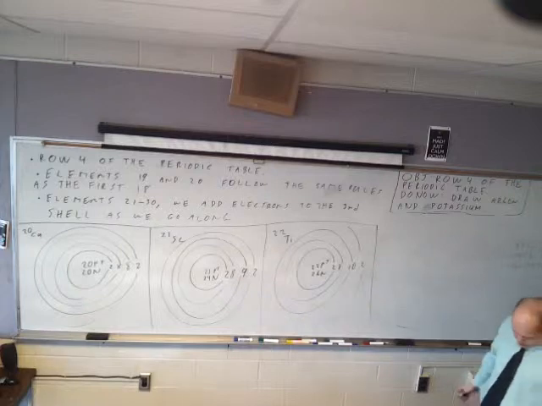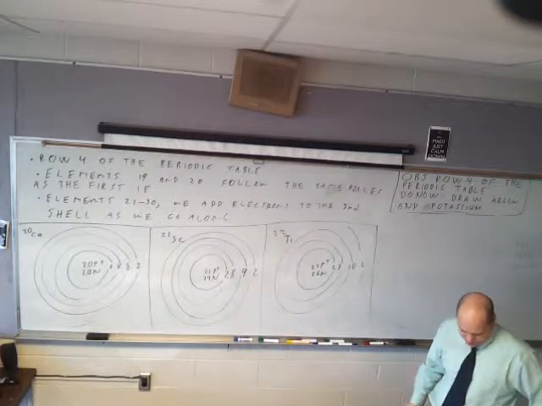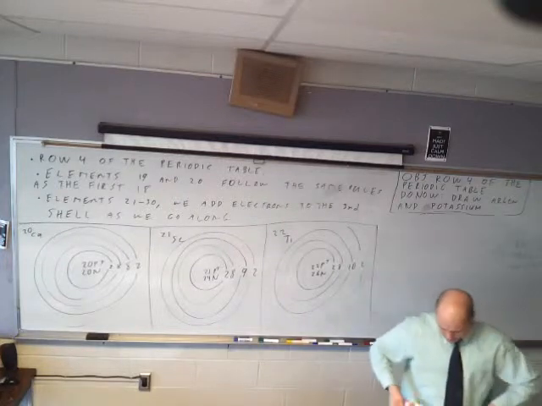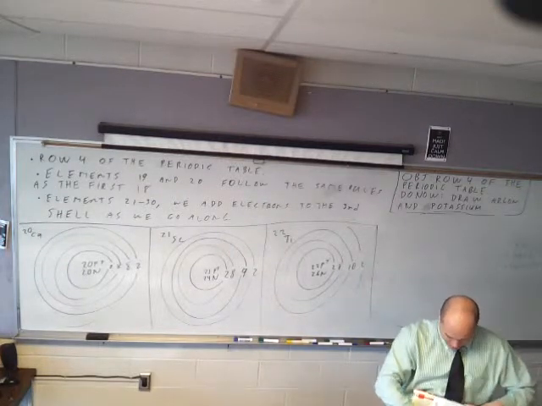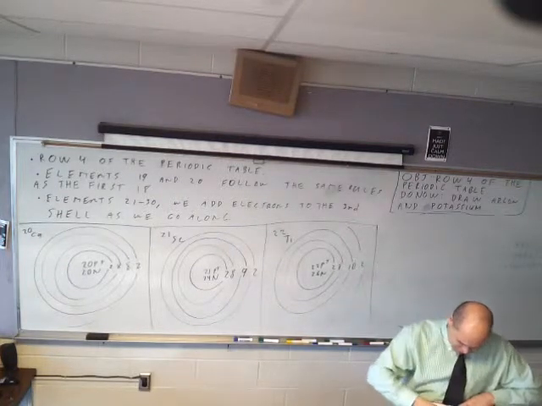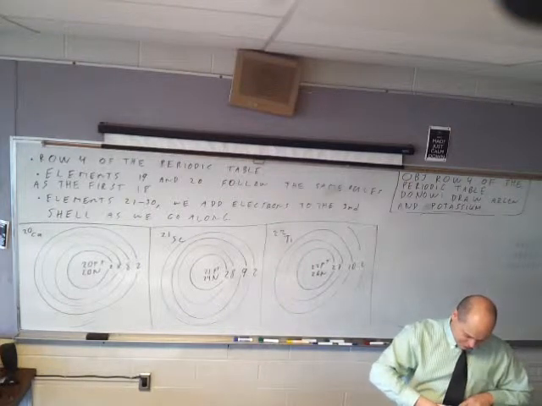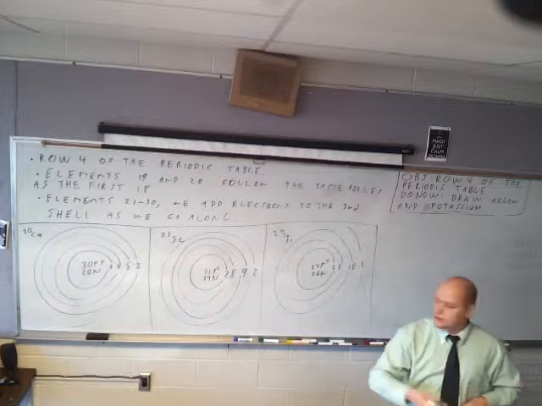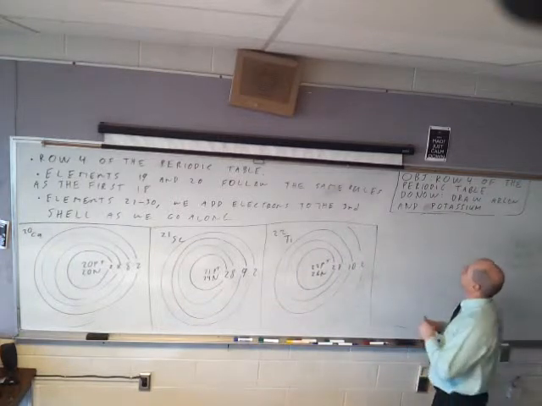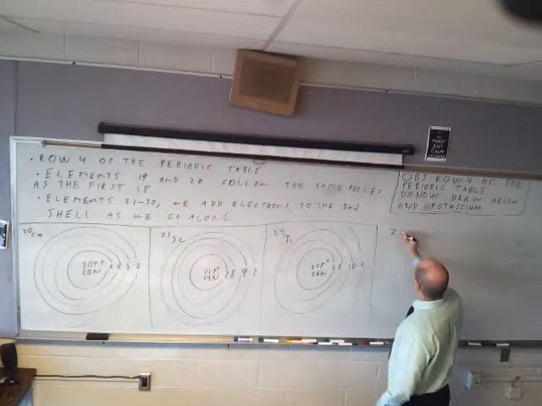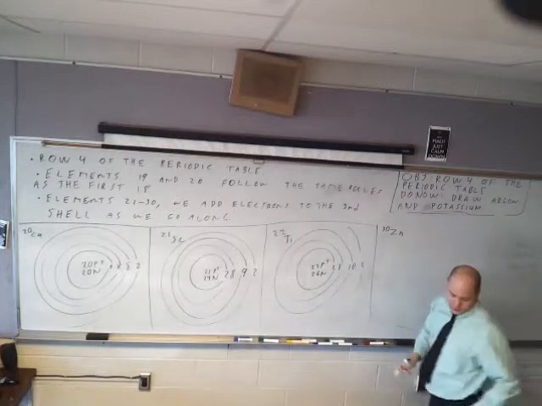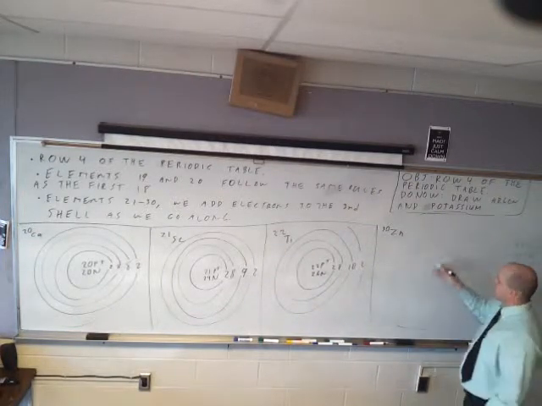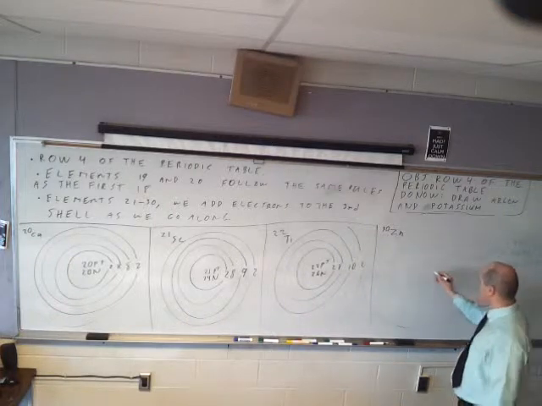You want me to do vanadium, however you say it? Oh, we got it? All right, so as you go along row 4, that's going to be 11 in the 3rd shell, 12, 13, 14, 15, 16, 17, 18. So zinc will have 18. Oh, let's do zinc actually. That's the last one in here. So zinc is number 30. So zinc is the last of the transition metals in row 4. And so it's going to have 18, so it's going to fill up the 3rd shell.